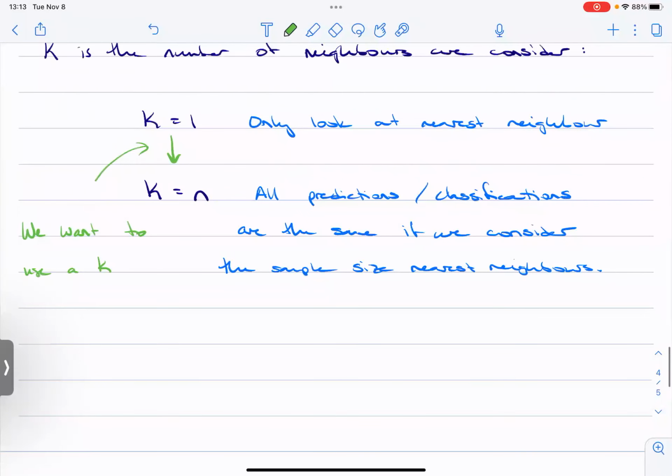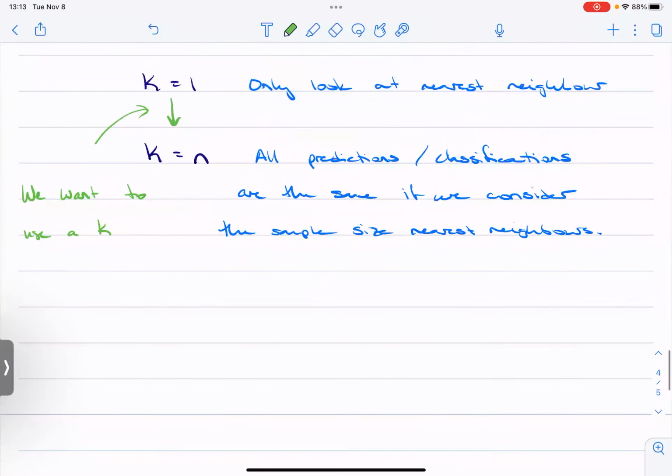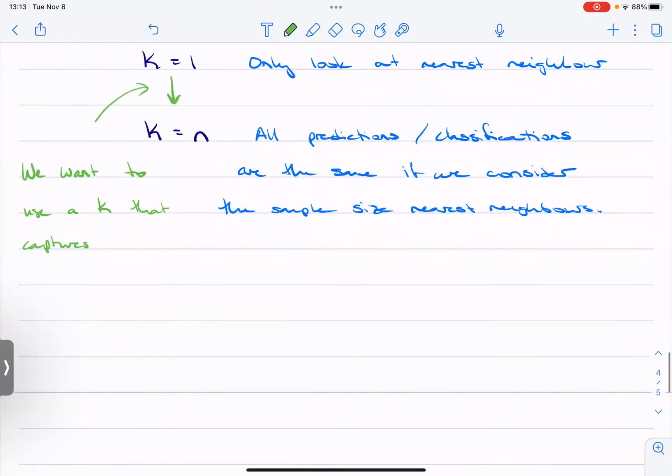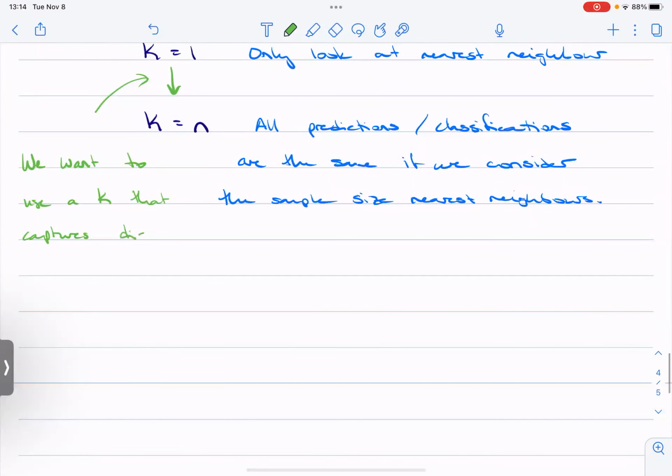Looking at just one nearest neighbor isn't that helpful. Considering the entire data set is also not that helpful. So we want to find a K that does it all, a K that captures distinguishing information.